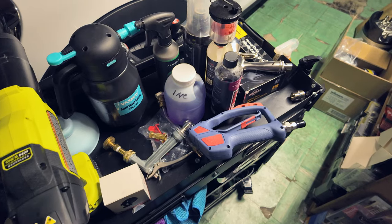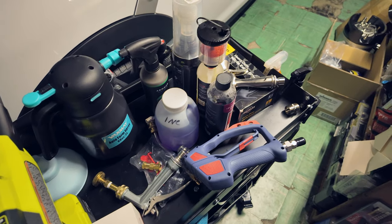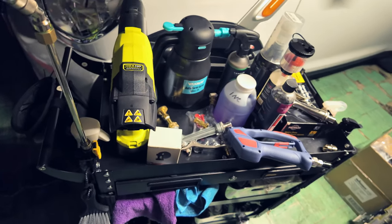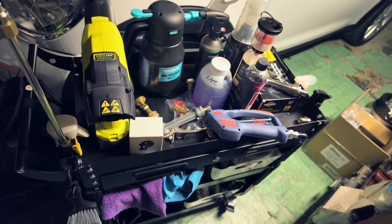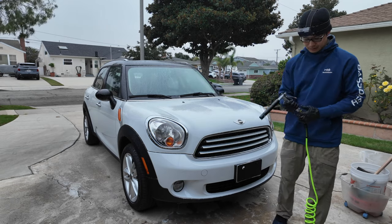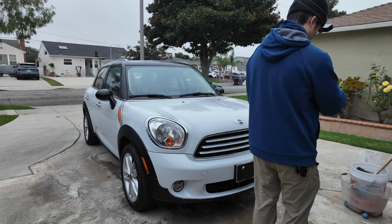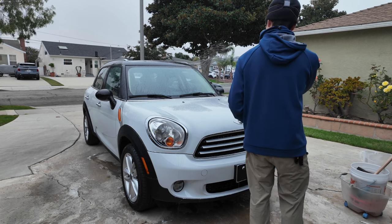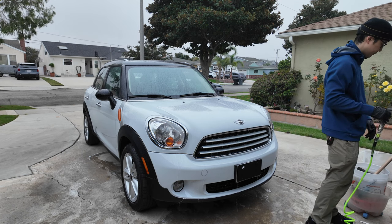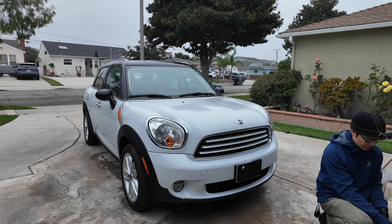That unfortunately did not turn out the way I wanted to for the most part. It winds up sitting over there. Basically, what I was trying to do is have some sort of foaming capability. I think it was starting to work, but then it just stopped foaming. When I sprayed it, there was a bit of white foaminess — not that sudsy shaving cream foam, of course, because it's with a rinseless wash. So either I have to put more product in or more air in there. What went wrong kind of all happened at once. I have some footage I'll play as B-roll.